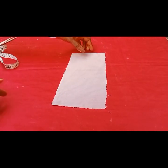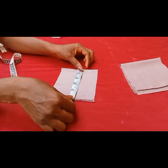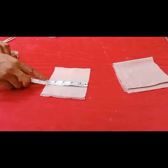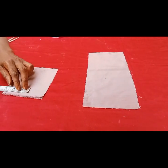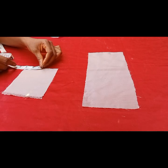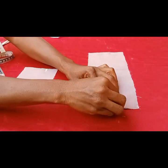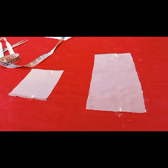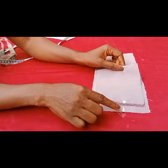Now this is for 1. Now we have 2 flaps, remember. For the second smaller flap, I have 2 pieces of this, and the width of this one is 5 inches, while the length is 4.5 inches. Okay, so the next thing I'm going to be doing is to mark out 3 inches. I'll go up by 3 inches here. I'll also go up by 3 inches on the other side. I'll do the same for this one. So I'll be placing it on each other so that you can see that basically we have the same points.